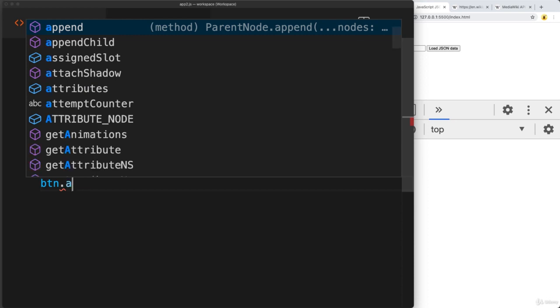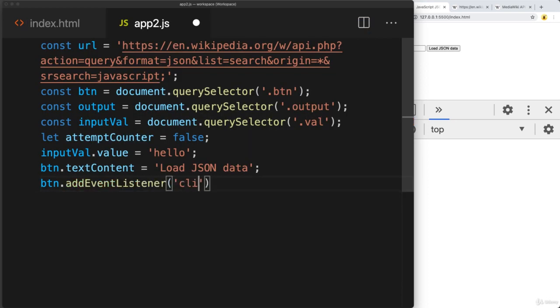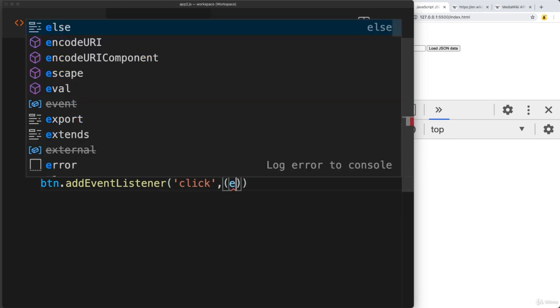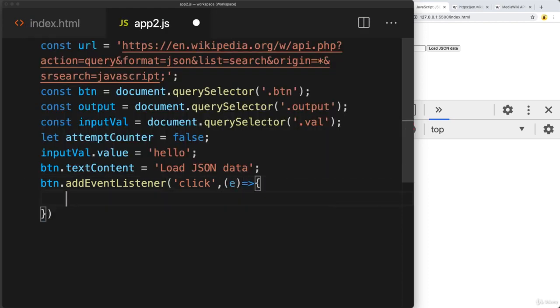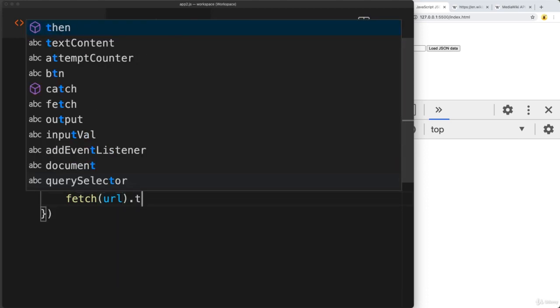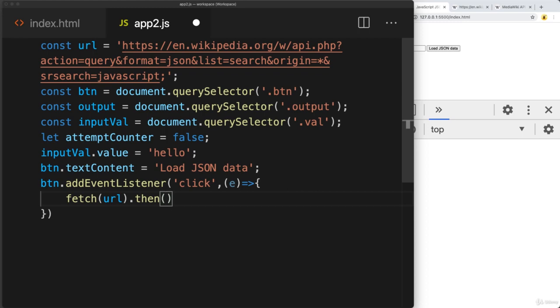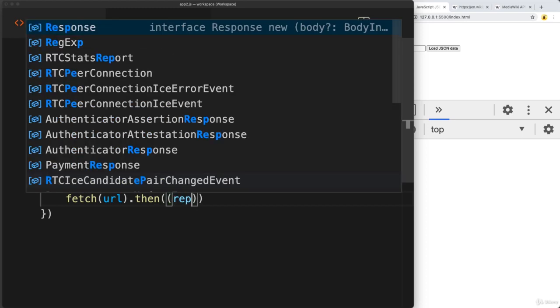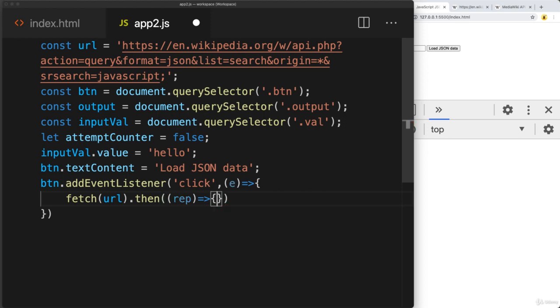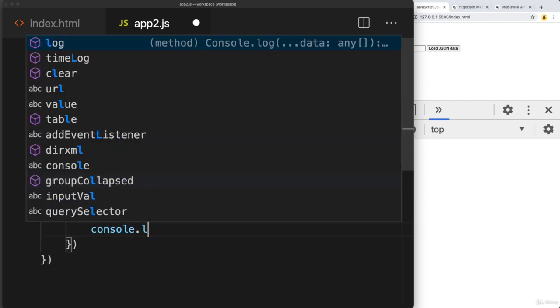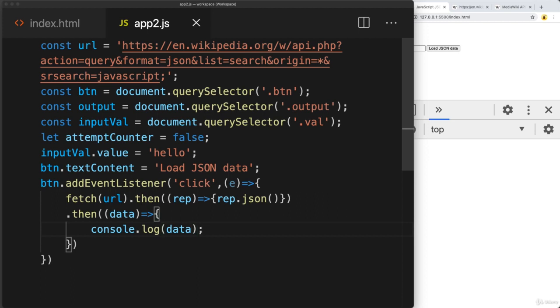So let's add an event listener. The event listener that we're listening for on the button is going to be click, and then returning back the event object. And this is where we're going to make our fetch request. This fetch request is going to the web URL. Once the request is made, we return back the response content as a JSON object. So take it back as JSON using the JSON method. And then the next promise is where we actually get the JSON as data. And from there, we can console log and output the data content.